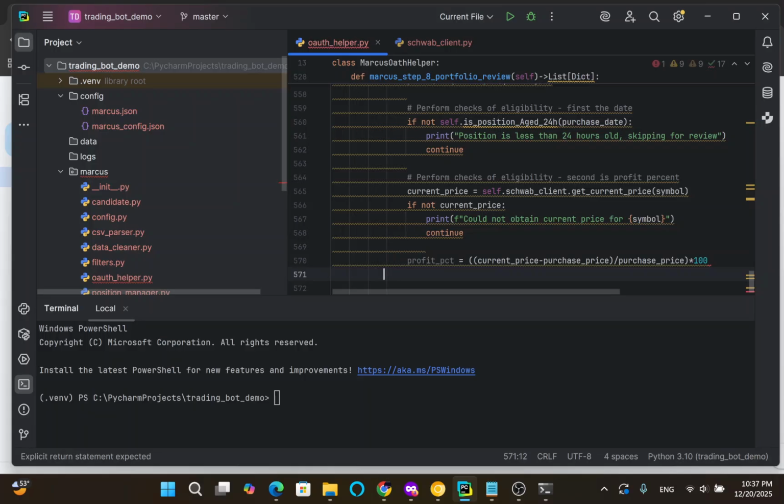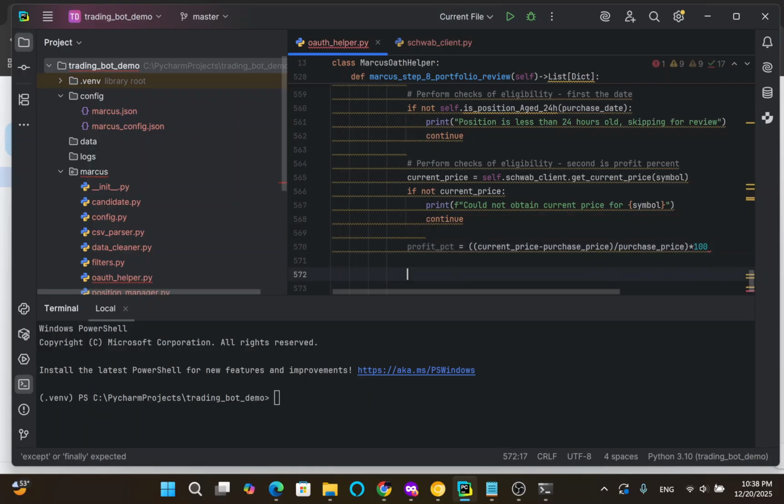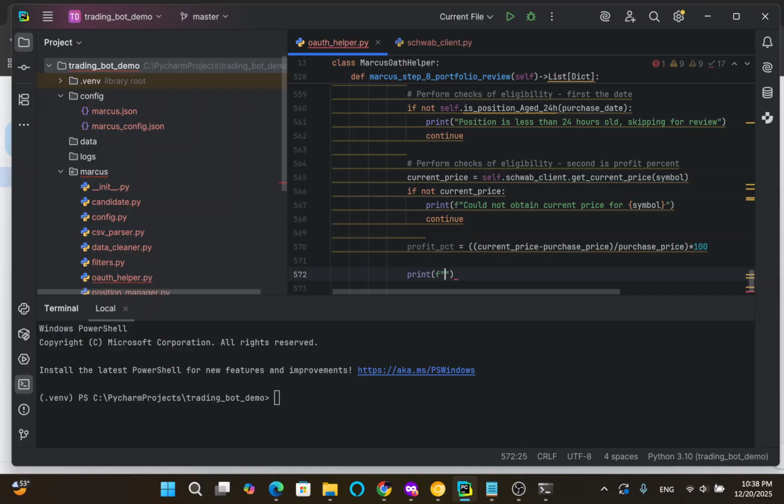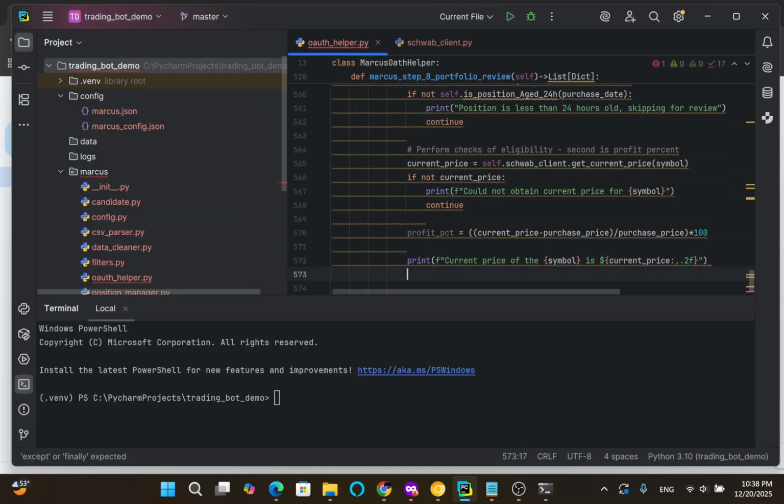So we announced our profit percent, which will be current price minus the purchase price divided by purchase price and multiplied by 100%. And we are adding print statements. String: current price of the symbol is. Print string: purchase price of the symbol, purchase price.